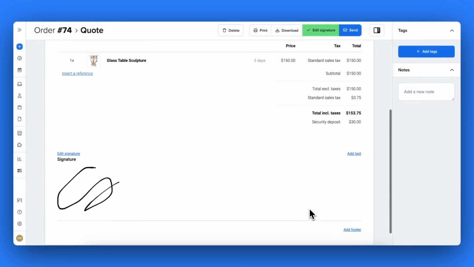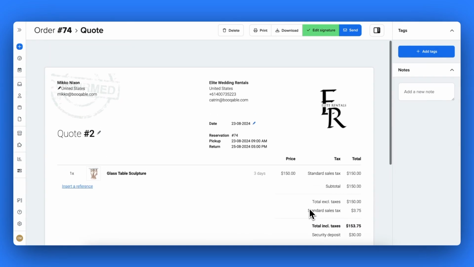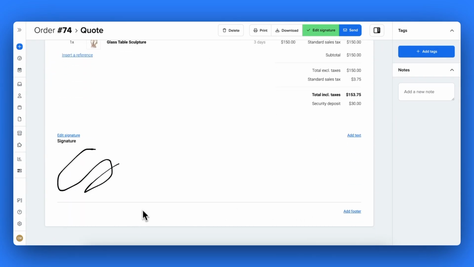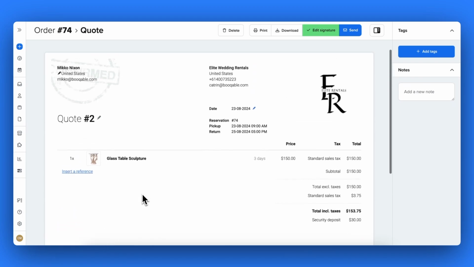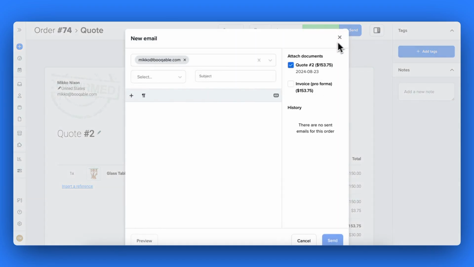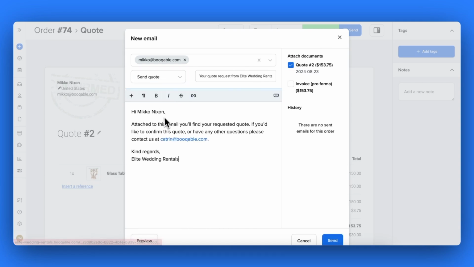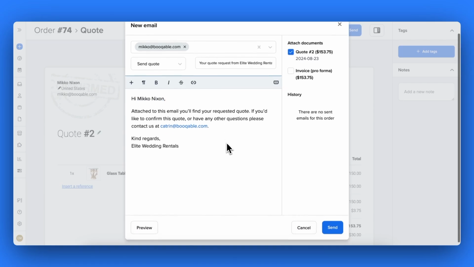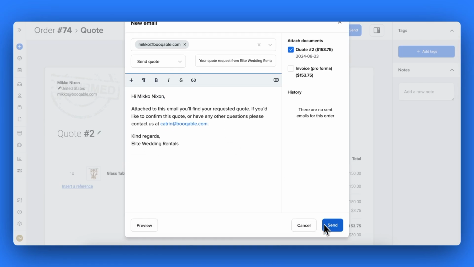I can also do that on a contract, and you can also in your document settings add your terms and agreements here as well. It will be stamped confirmed and you can go ahead and send that over as an email attachment with one of our handy automatically generated email templates, which of course you can adjust in your settings. This fills out with all of the relevant information about this customer's order, and you can send it through when you're ready.